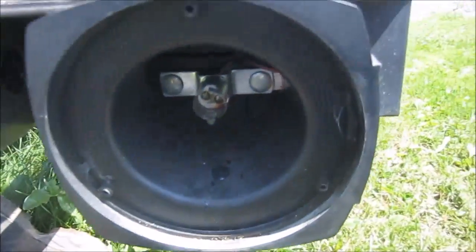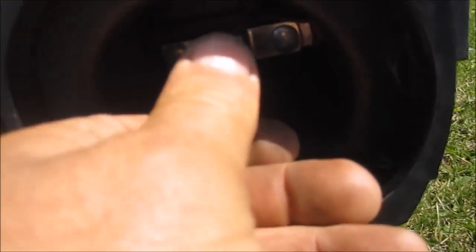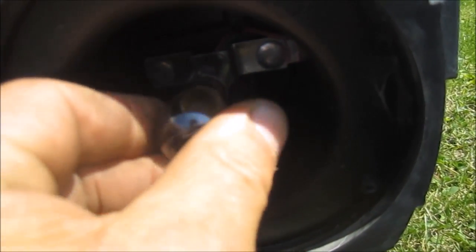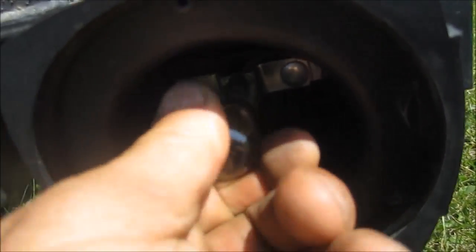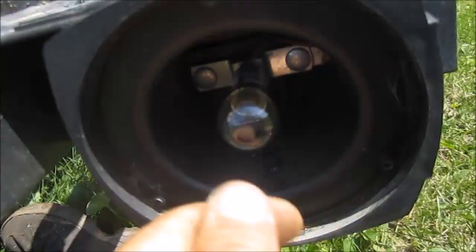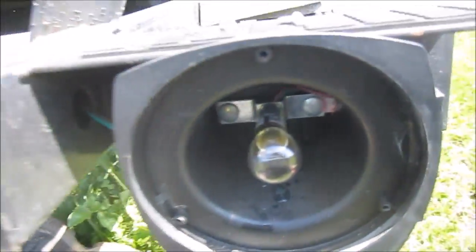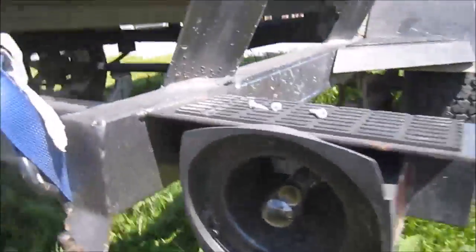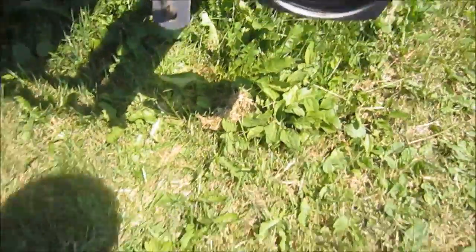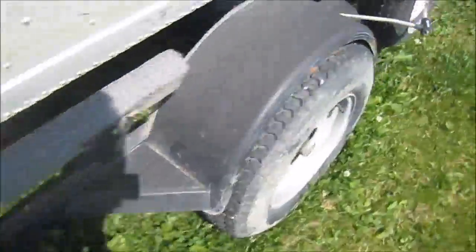Okay, coming back up off the grass, and I'm going to push the bulb in there. See, I pushed it in the wrong way, so I have to do a turn, and then we'll be okay there. So I'm going to wiggle jiggle it again, just to make sure this is all good. And I'll leave the cover off. And we'll go back up to the front there. And hook them wires back up the way I had them the first time around. And see if they come on now.